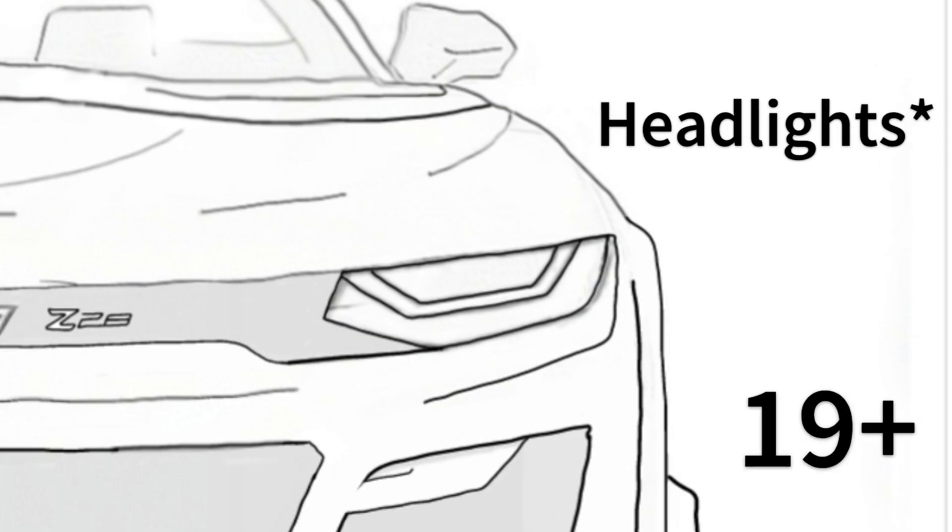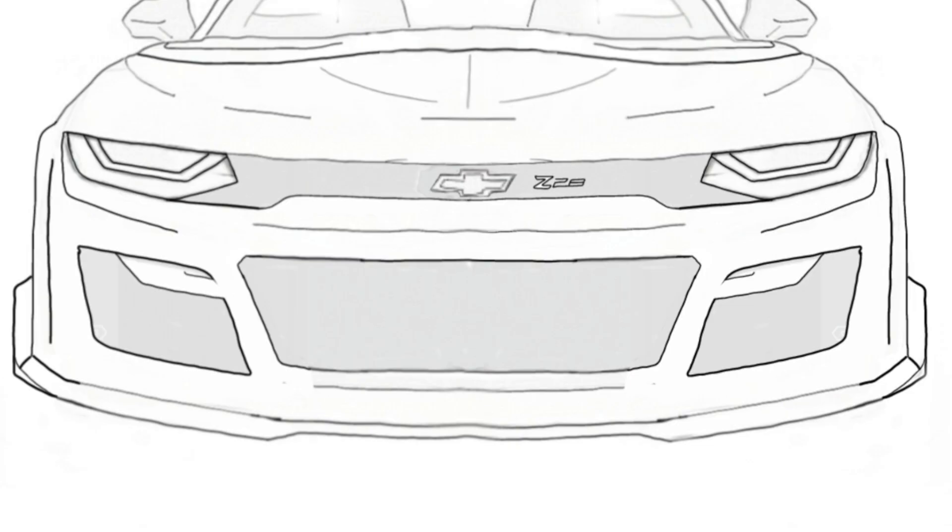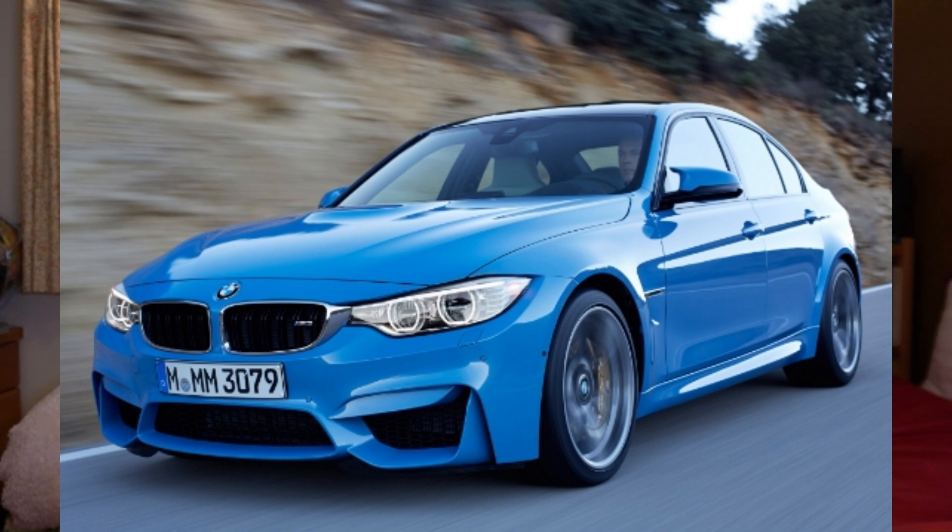Obviously this is a later model sixth gen, so I did implement the 2019-and-up tail lights along with a wide body, which I planned on doing. Since this is the track version, we're going to need thicker tires in the front. With that being said, there is a lot more going on with the lower grill. I made the center grill larger, I made the side vents and ducts huge, and there are little fins in the side vents to help with airflow going around the car, through the car, and cooling the brakes. This was an inspiration from the BMW M series. I thought it looked really cool, so I added it. The side splitters — they're less canard and more dive plane — I implemented those into the front splitter to make it look more aggressive.